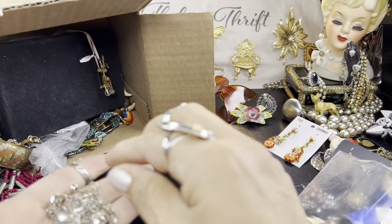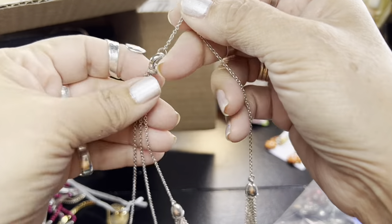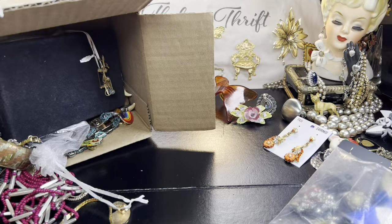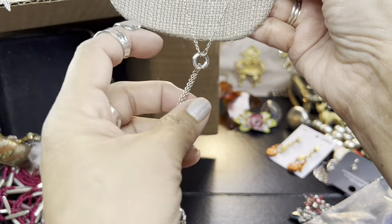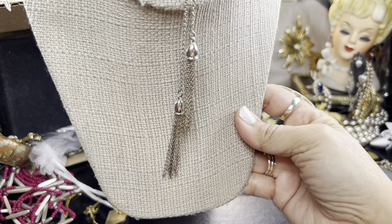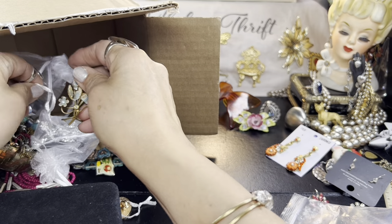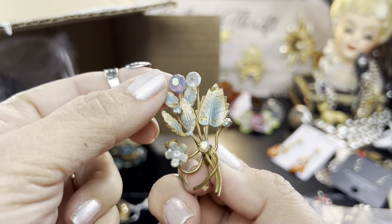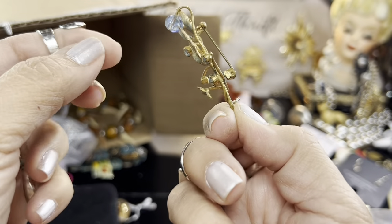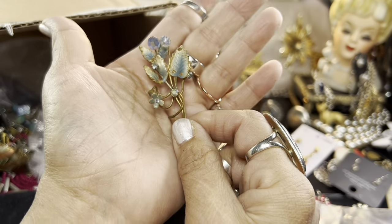Let's see what's in the bag. A chain. And another chain. Oh, this is pretty — look at that, two tassels, silvertone. That is very pretty. It's just a long chain with a long Y design and then some tassels, and that's in great condition. Then here is an interesting brooch caught up in some bag. Oh, my goodness — this has some AB coating, some verdigris I can take care of, and enameling. That is so pretty. I love these old brooches, if nothing but to look at them.